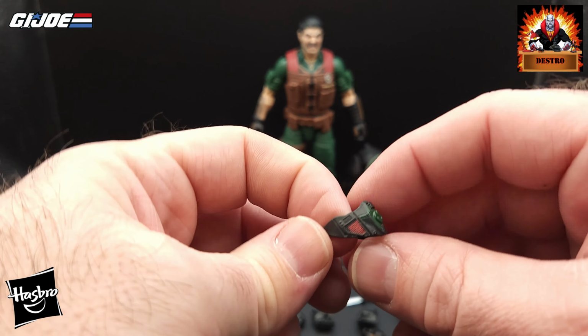We've got a nightstick. We've seen a nightstick recently with the Shockwave release. Same stick right there, same mold.